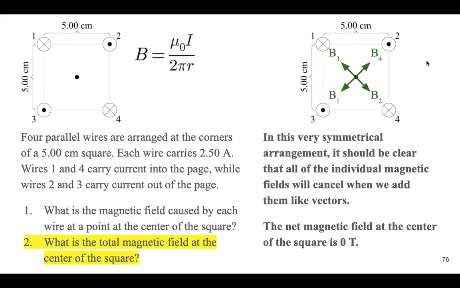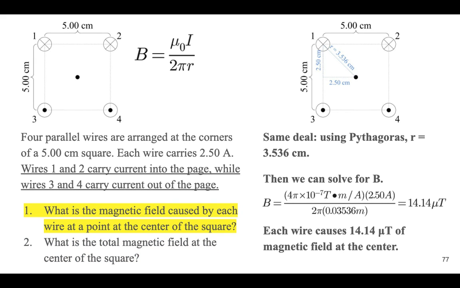So how do we get the total magnetic field at the center of the square? Well, in this case, it's fairly easy. We don't even have to do the math. We've got 4 equal currents, 2 of which are going in opposite directions. And so we've got 4 magnetic fields that are all the same strength. And look at how they're drawn. These guys are just going to cancel. So in this case, the magnetic field at the center of the square is just going to be 0.